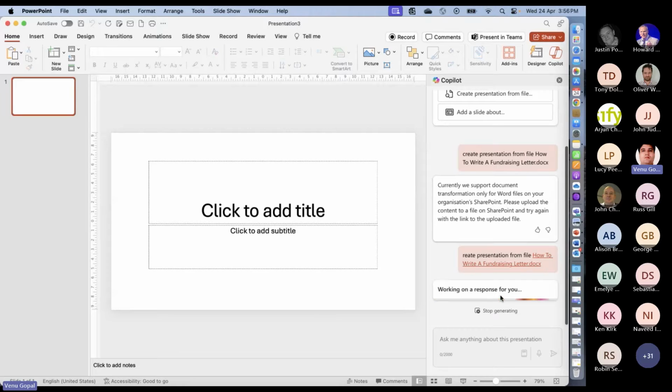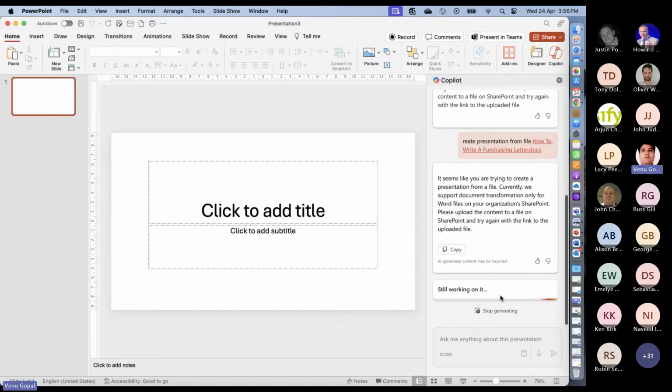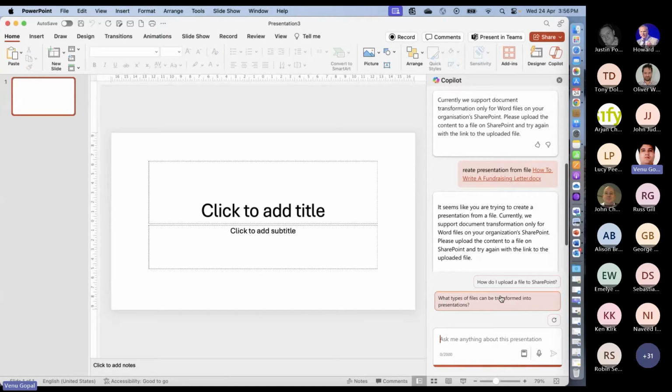So it'll be generating everything for me and I can just see. So now it's at work. I just had a little bit of a hiccup where it was not able to understand the file name. The moment I put in a forward slash, it gave me the reference of all the documents I had. And oops, it's not working. So create.